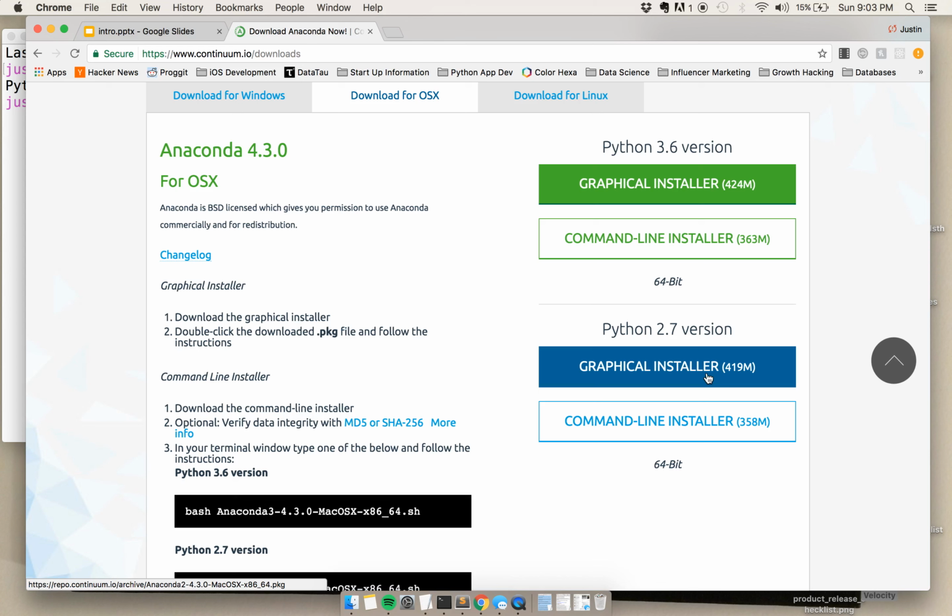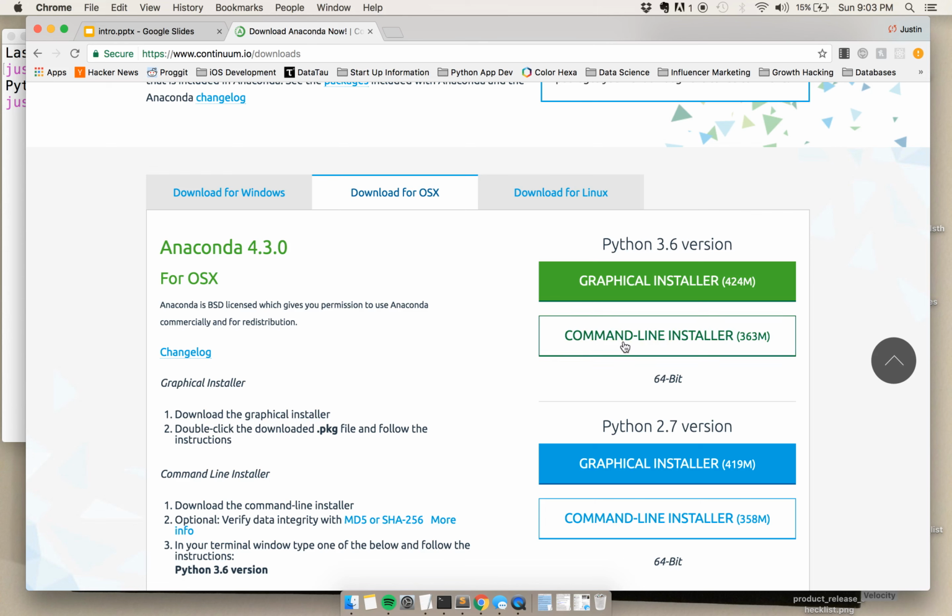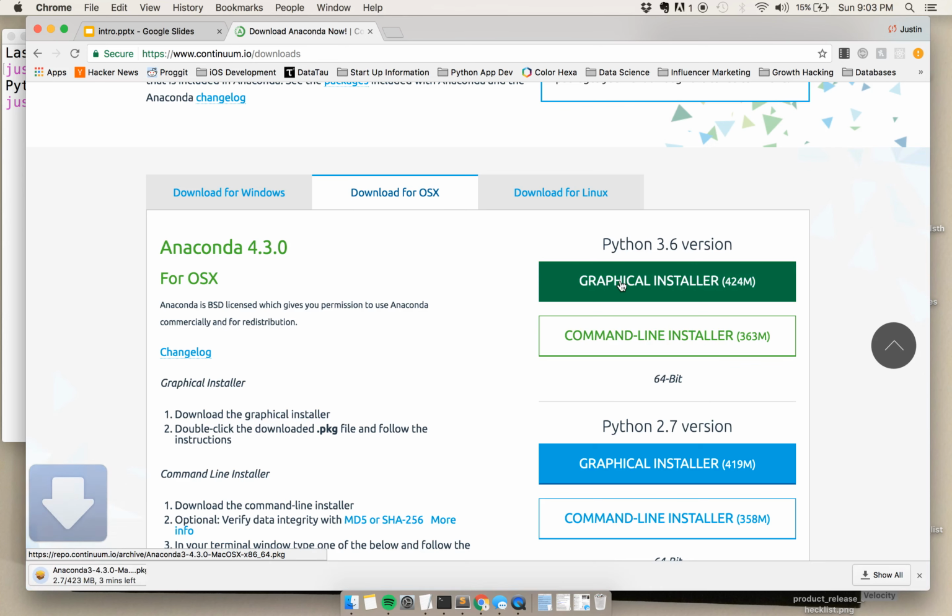There are positives and negatives to either side, but the important point is that Python 2.7 is not as though it's deprecated, but it's not actively being developed anymore, and it won't be. So Python 3.6 is definitely the future. The only thing is Python 3.6 is still relatively new, so there are some packages that have not yet been ported and made sure that they work on 3.6. But there are fixes in every one of those cases, so I wouldn't worry too much about it. The most important thing is you're up to date with best practice, and that's 3.6. So the first thing we're going to do is install 3.6. Let's use the graphical installer just because it's simple.